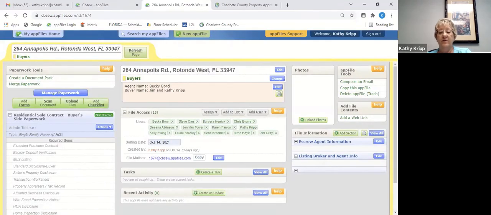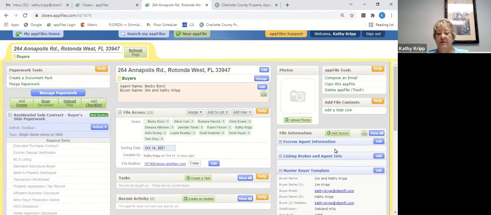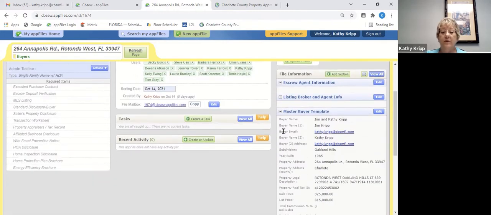Okay. Now I know it takes time, but this is like a file folder. We need buyers' names, phone numbers. On a seller, if they're selling their property, it's real important that we have the address of where we can send things to after they sell their house. Again, so we can send them a letter, or if you ever want to have contact with them after the sale of their house, it's nice for you guys to have that there for future as well. So that's just a little reminder.